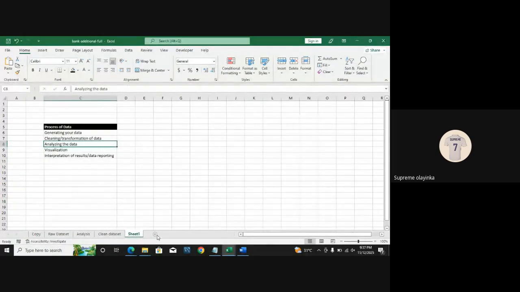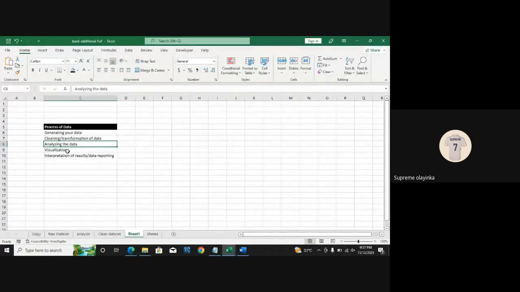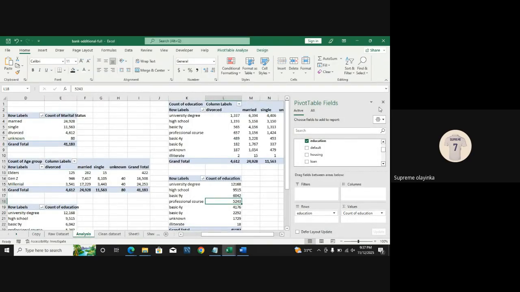So now let's create another worksheet. You just press on the plus button. Let's go to the first one. After analysis of data, what's the next thing? Visualization, and that's what we'll be doing tonight. From the word visualization, we've made a couple of analyses here. Maybe I'll just run us through it.